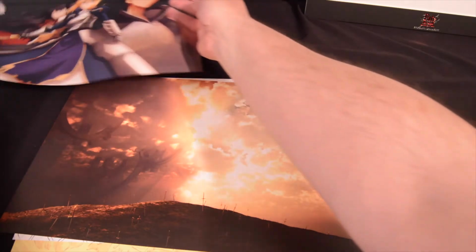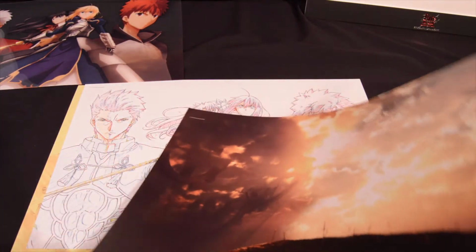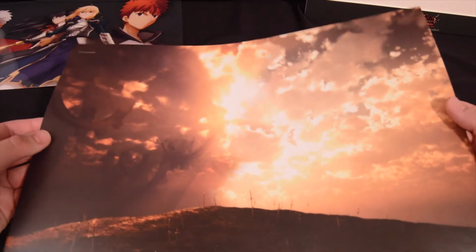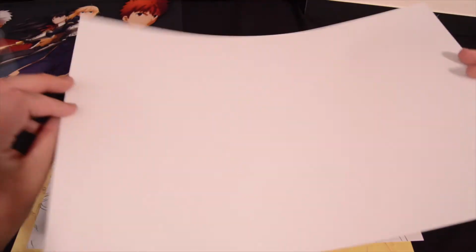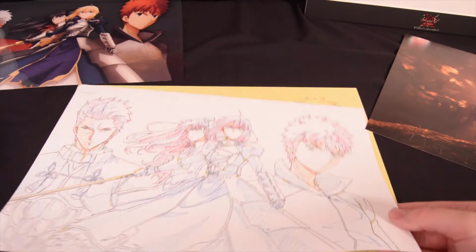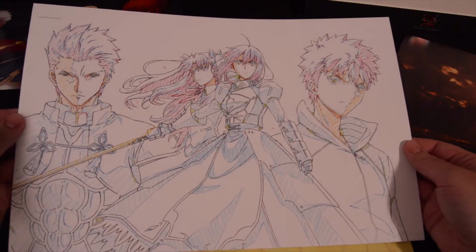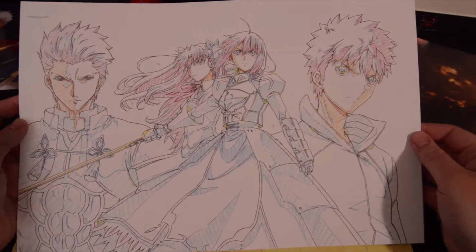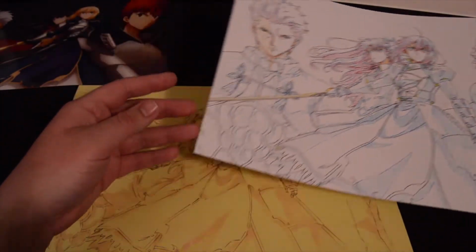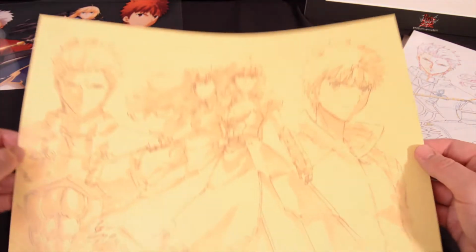The first layer is the cell that they drew onto a clear, translucent plastic, and then underneath that is a paper background art of the Unlimited Blade Works, was it the Reality Marble? Yeah, something like that. Underneath this is the key art. This is where they started etching it into what they would end up shading into being the cell art itself. And underneath that is the original illustration.